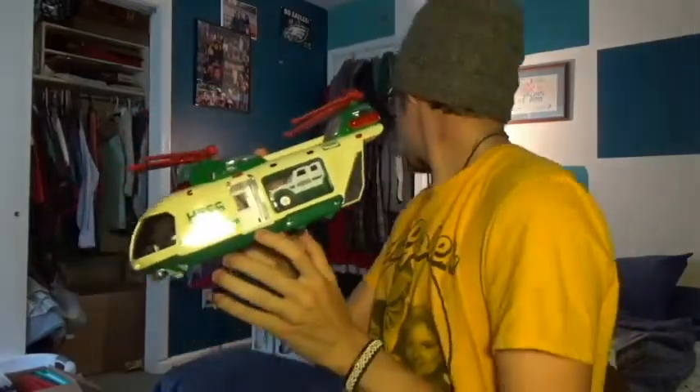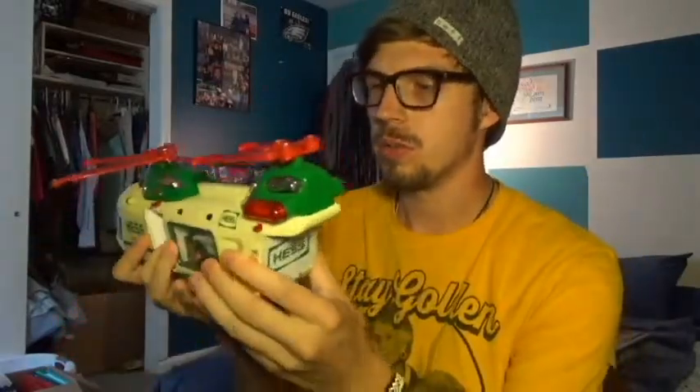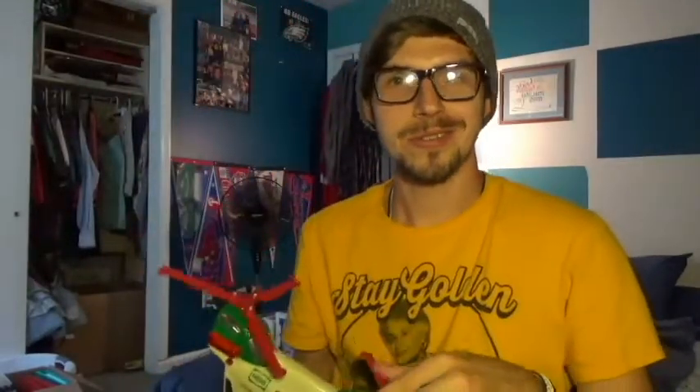2001 gave us a helicopter, and this one has seen better days. It's totally discolored — while the others were white, this one has a grass-stain type hue thing going on. The lights don't work and it's missing a door — I think the door is on my bed somewhere. There was a motorcyclist that went in there, and the back gave you this little truck. The cool thing about the Hess mini car things was that you could really rev up the wheels — they would go super duper fast, which was super duper fun to race. The rotors on top could be adjusted and would spin by themselves so you could pretend it's flying.